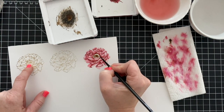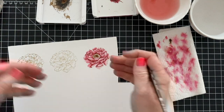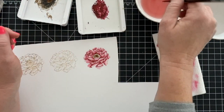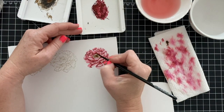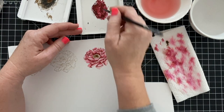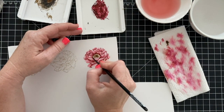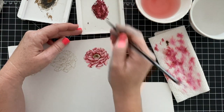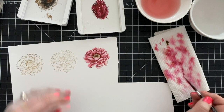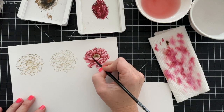Now, anywhere that would be touching the center is going to be even darker because it's recessed, right? This is down inside the flower. So my fix for this, again, let's just talk about how we don't know if Wendy's doing it correctly. She's just doing what works for her. I go in with my darkest pigment that I can get, and I just go around the center and drag that really dark pigment all around the center because I want it to look recessed in the middle. Okay. And then I'm just going to soften the edges with clean water.